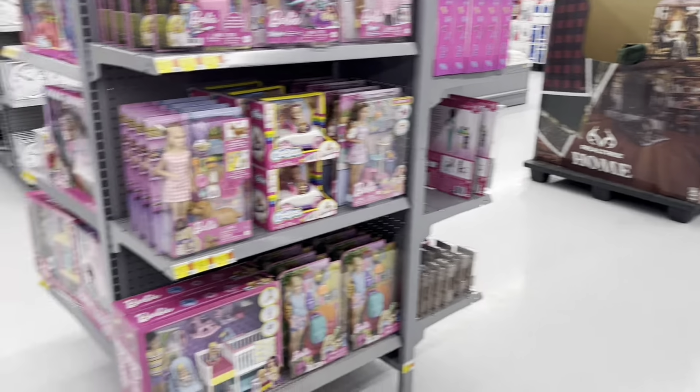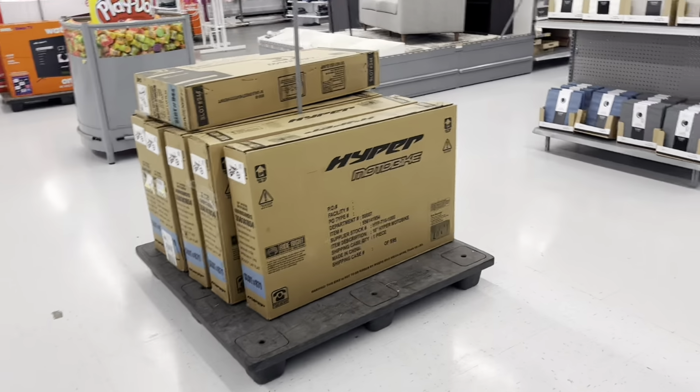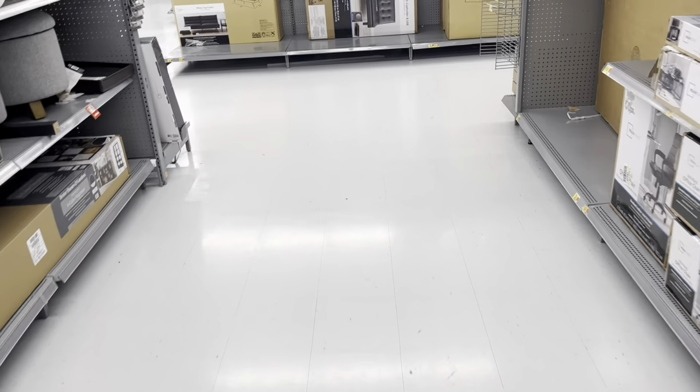So I'm going to go over, pay for this, and then see if I can find somewhere else that might have something available. But it looks like they have nothing to put out anymore. Everything is gone from the middle, because they had pallets and pallets and pallets last night, of everything basically. If you look, the whole floor is empty. So let's go pay for this, and let's get going and find a different store.